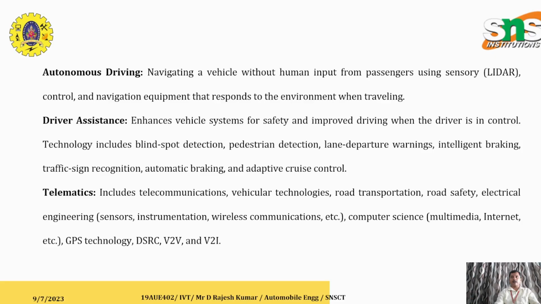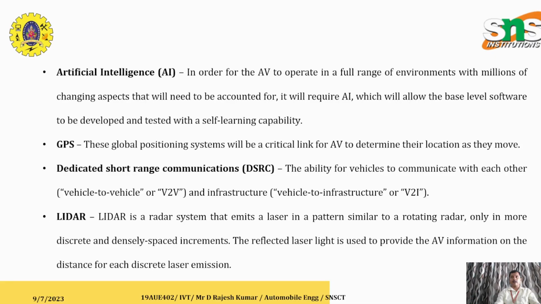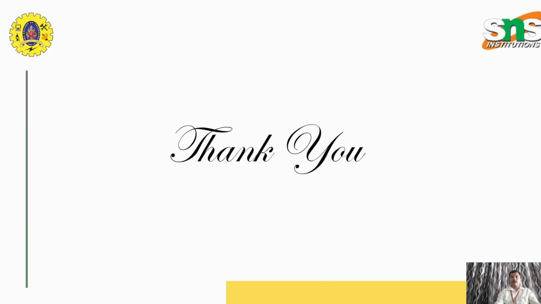Then the telematics. Telematics is the communication between, as I told you already, vehicle to vehicle, vehicle to infrastructure. Yes. So artificial intelligence is the one technology now. It is booming nowadays in all the fields of engineering. So in automobile, it boomed in the year 2020 through the autonomous vehicle. So the artificial intelligence is used to monitor the environment and to perform actions, to give inputs to the ECU. Yes. So the rest of the things we have explained, and we will see in the upcoming days.